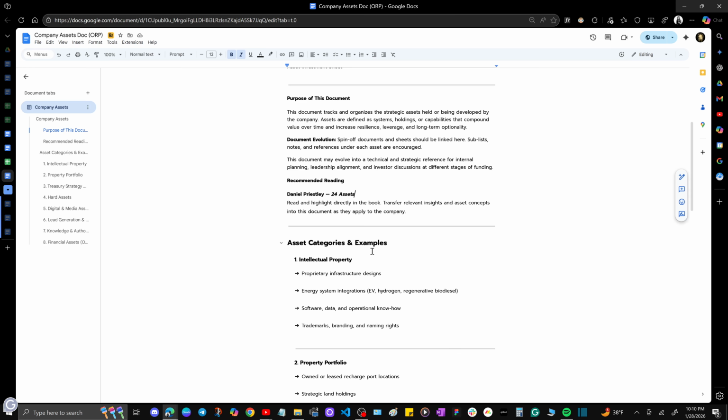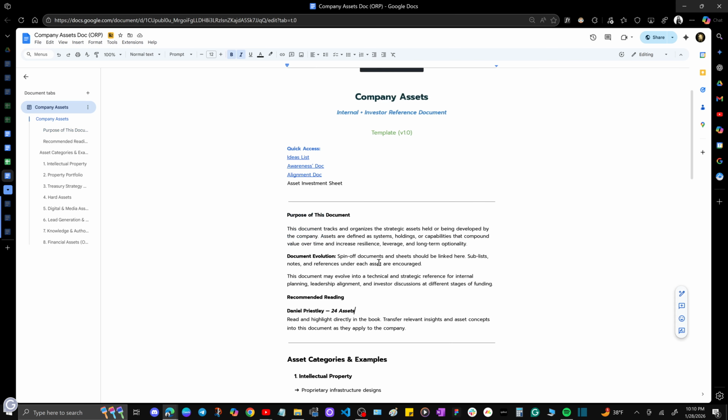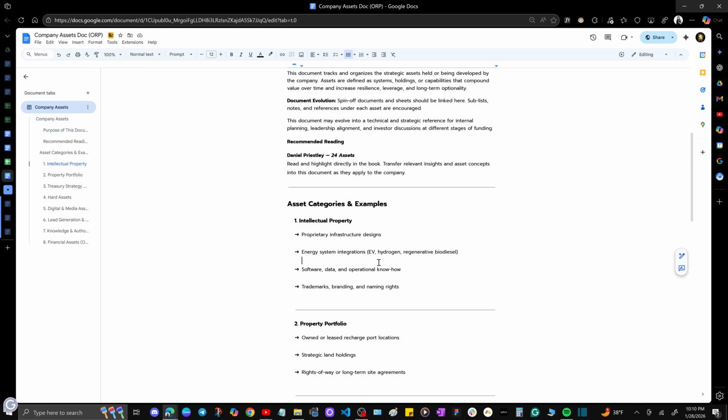This basically is showing what does the company hold in terms of assets. Assets are what gets a company funding. Assets are what ensures a company's survival and continuation. So for instance, that is like intellectual property.